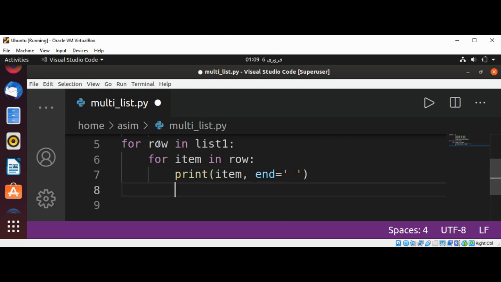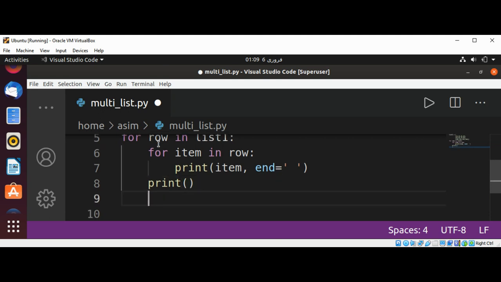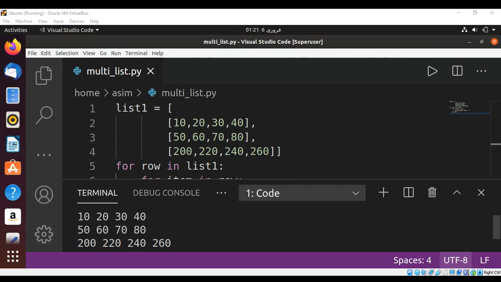And after printing one row, we are going to print a new line character by using print, or we are going to add a new line. I'm just going to save it and run our script and check the output. And after we run our program, we can see the elements of our two-dimensional list printed.